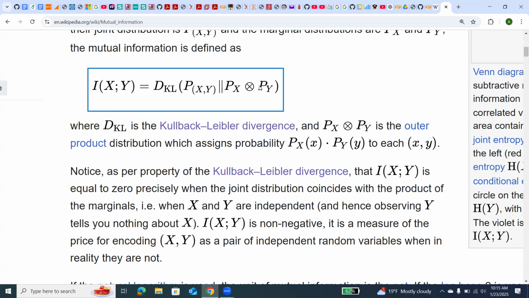So you can think that this mutual information will be zero only if the features are completely independent. There is no dependency. And it will be large if the joint distribution is different from the product of individual distributions.